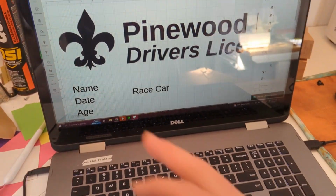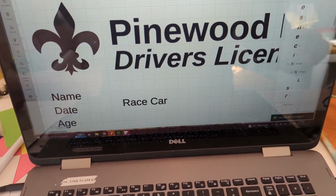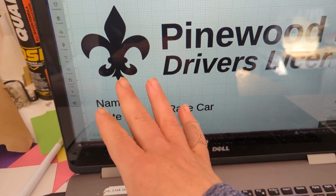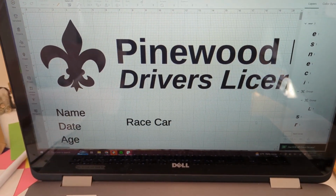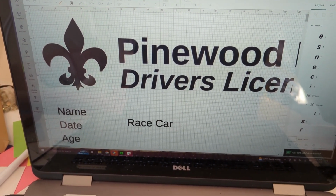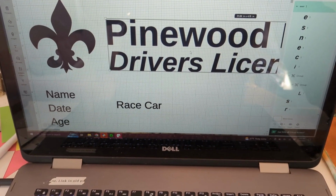Okay, so this is a fleur-de-lis apparently. It's not exactly the same one as the Scouts, but it's pretty close. I think it's just a variation of the fleur-de-lis. This is the closest one I could find in Design Space. These I actually imported from Canva. I just did the text. So I need to readjust these to the size I need.